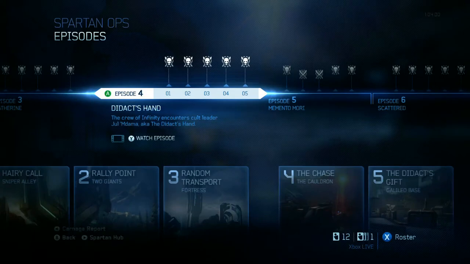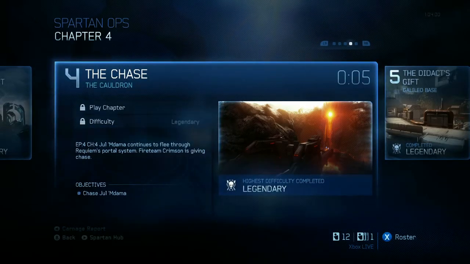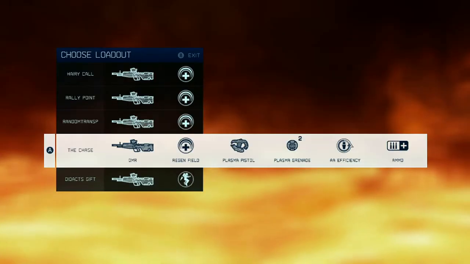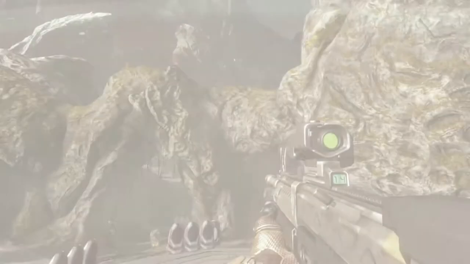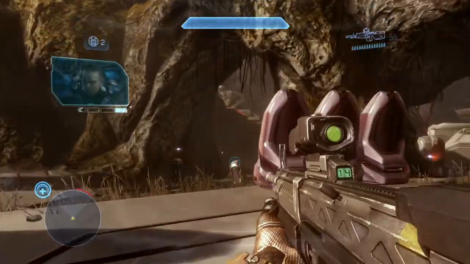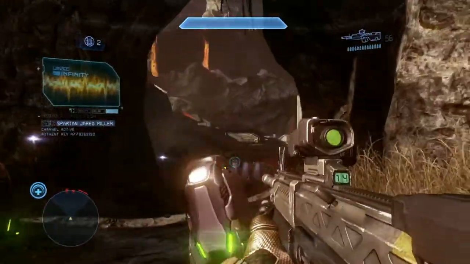This is Spartan Ops Episode 4, Didact's Hand, and Chapter 4, The Chase on the Cauldron. I'm RC, in case you don't know already. I like Halo. I like doing it on high difficulties. And I like kicking ass. This is my loadout. It's pretty much my standard Spartan Ops loadout: DMR, plasma pistol, regen, AA efficiency, and ammo.